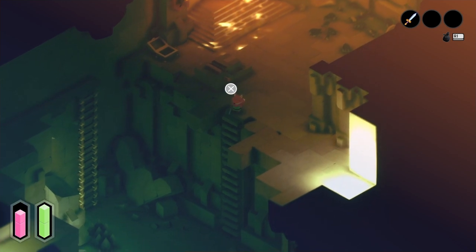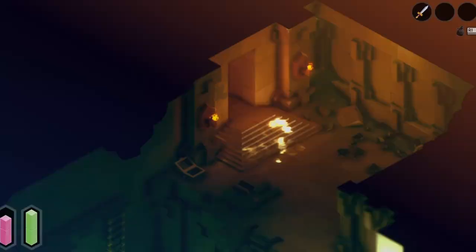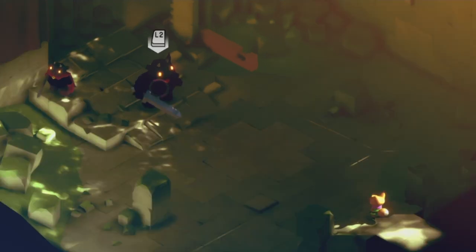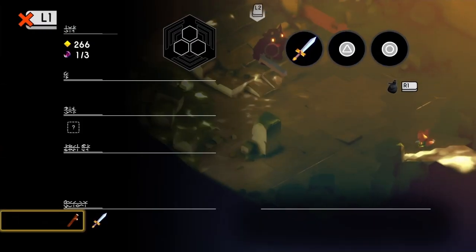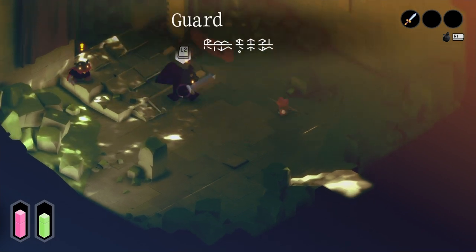Perfect. Okay, see, now it's given me even more options to traverse locations. That's perfect. Will this take me out of the forest? No. Oh my god. Alright, you know what? I'm going in. I'm going for it. Come at me!